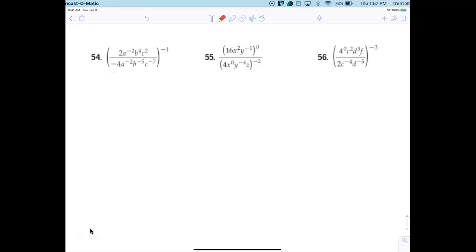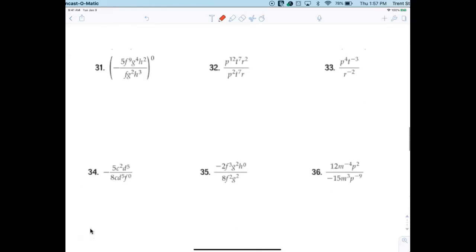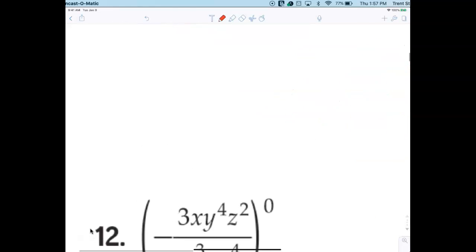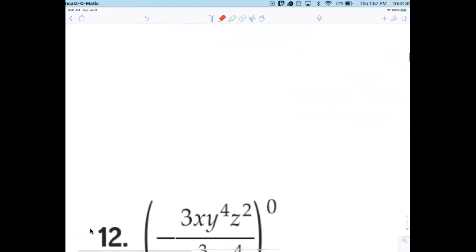You don't need to cover all of it. You just need to listen right now and get the basics down. You have lots of what ifs coming, and that's why we're practicing. So now I'm going to ask you a crazy question. What if I said x to the negative 4? What would that be? 1 over what?